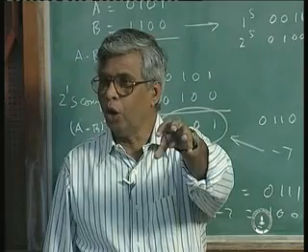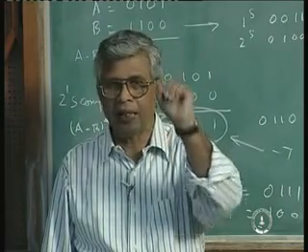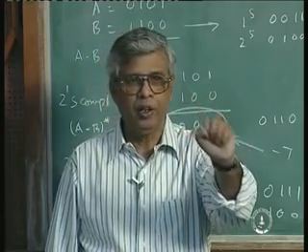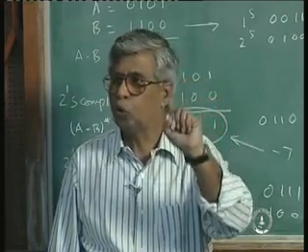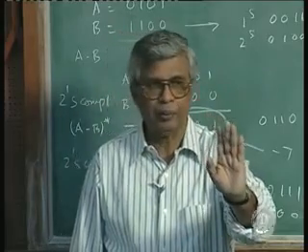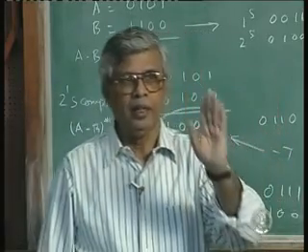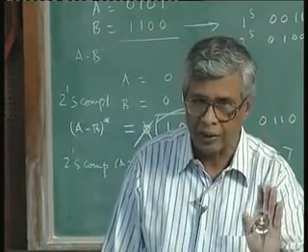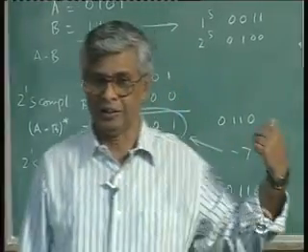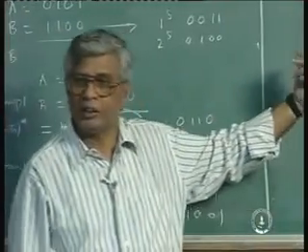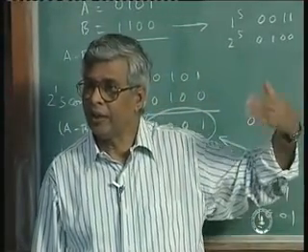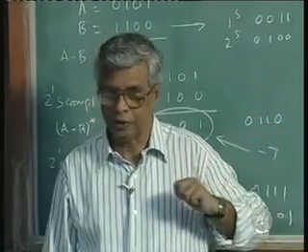So I need to know when to give the number directly as a correct number, and when to give this number as a 2's complement number. Whenever I need subtraction, I need to give it as a 2's complement number. Whenever I need addition, I need to give it directly. So I need to have a control of this addition converter, a control of this inversion operation whenever I need. It's a very simple technique for that.